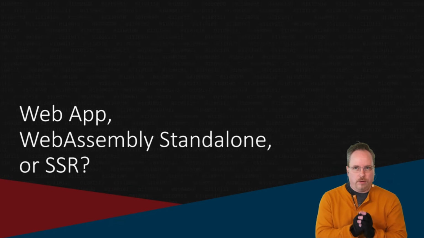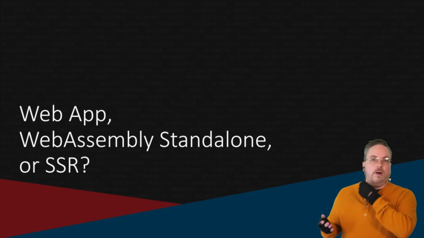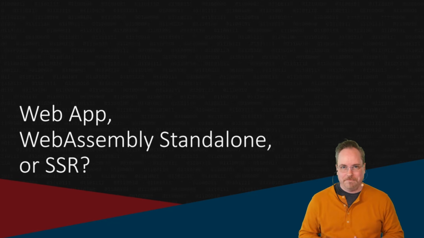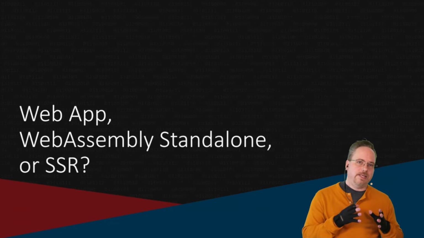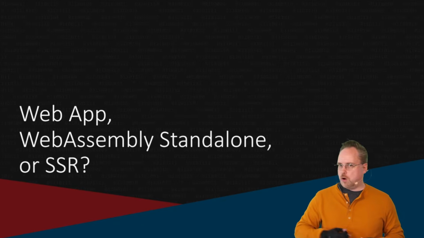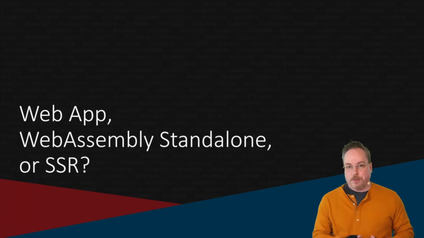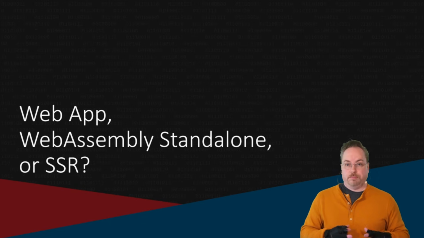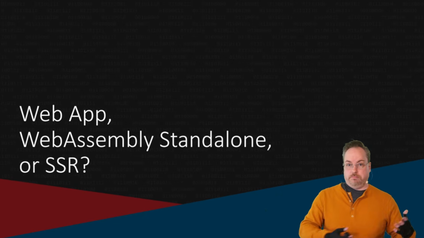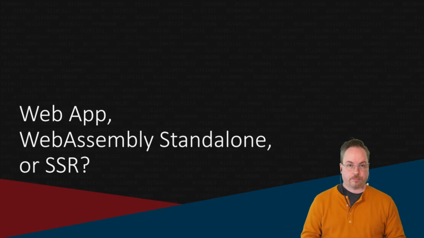Should we use the WebApp template or the WebAssembly standalone, or should we use server-side rendering? Well, it always depends on what you're doing, right? But when it comes to the WebAssembly standalone template, you only have one choice, WebAssembly. You can't do any pre-rendering or anything like that. When it comes to the WebApp template, you can choose to have all the hosting models: WebAssembly, server, auto, server-side rendering, all of these different choices are available to you.